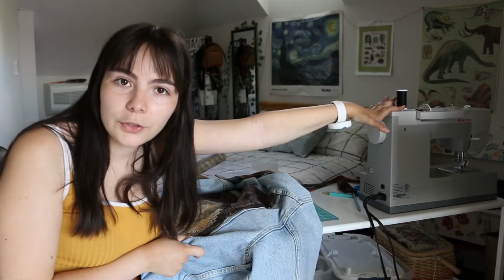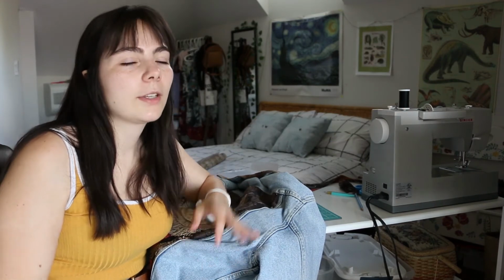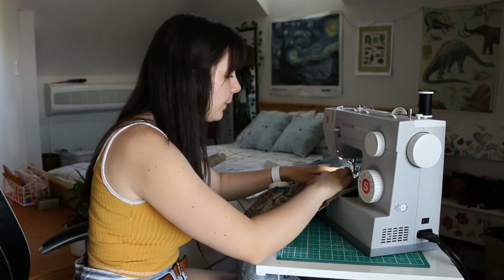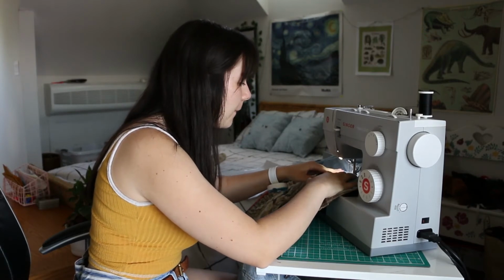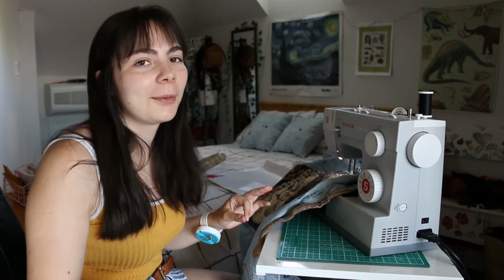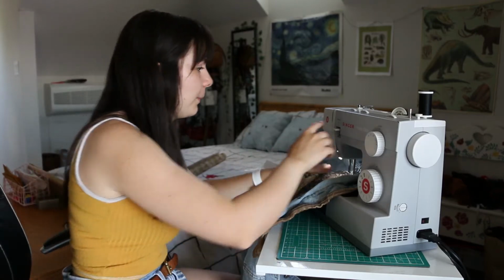So now we have to get to the actual sewing part, which is really easy because it's very simple, but sometimes it's a little scary because I'm dealing with so much fabric and it's so thick that I'm always afraid my needle's gonna break, but we'll see. Cross our fingers. I feel like the first stitch you do is gonna determine how it goes. So far, smooth sailing, so let's keep it that way.